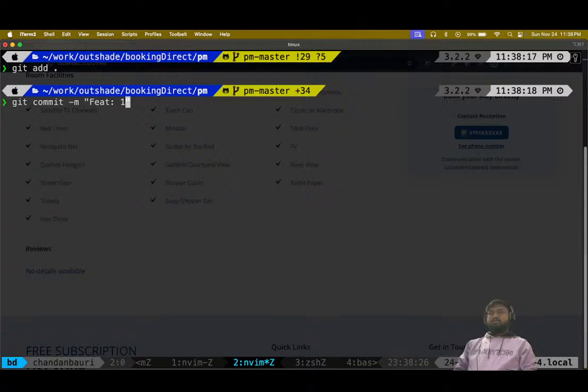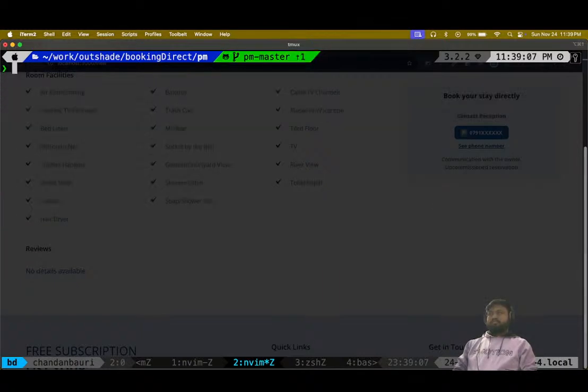What we did, we added the functionality of the view my property, and we also added the functionality to load users' arrivals and departures.